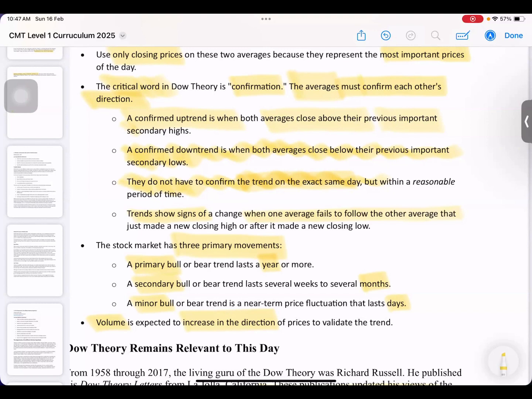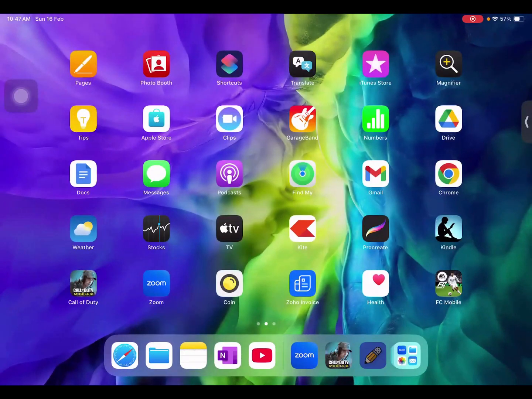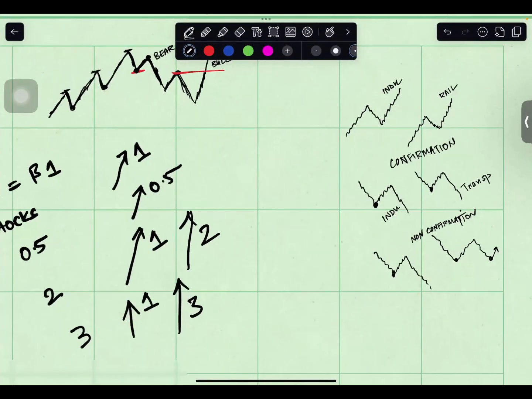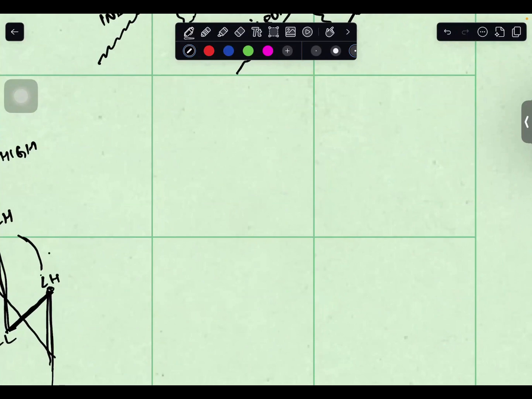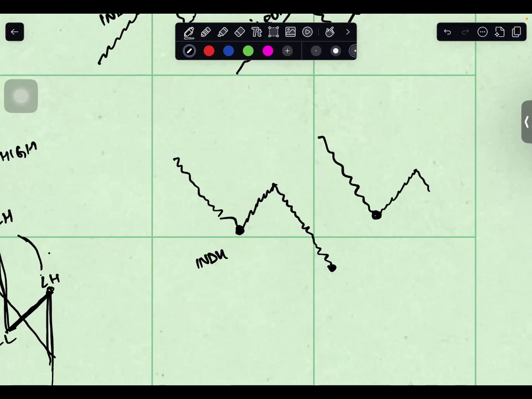See, what happens is the market is exactly a trapping mechanism. So many times the markets will do something like this. And this happens even between similar indices like Nifty and Sensex. For an example, the market has been falling. It makes this low, gives a small rally, and then, let's say this was industrials, makes a new low. At the same time, transportation makes this low, rallies just like the industrials, and then makes a higher low. Now you can see that this is non-confirmation.